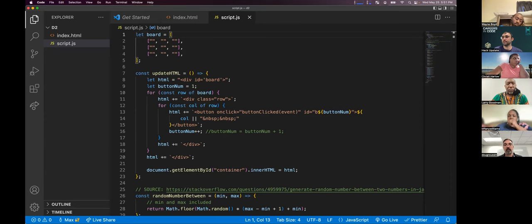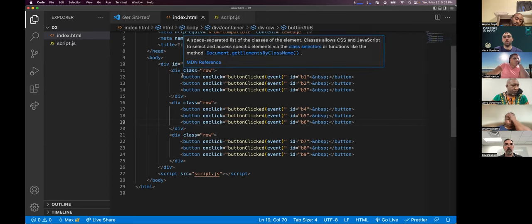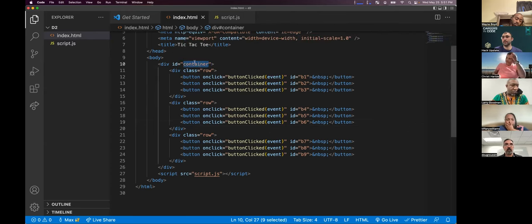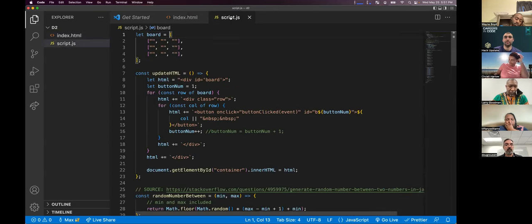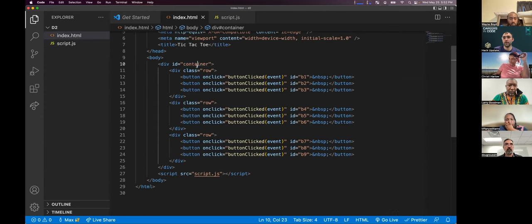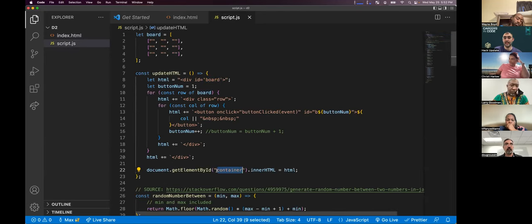Yes, I'm sorry. I have, instead of container, I have mine as board. Did we change that for a reason? Did I miss that? Yeah, we did update that because in our script.js we had a board, and then we were putting our board inside of another board, which used to be here, and that's not really accurate. We don't have two boards; we only have one board. So what we did is we ended up putting all of our stuff in a container. And then down here, when we document get element by ID, instead of putting it in board, which is really what we're generating up here, we put it in container instead. Okay. Thank you so much.